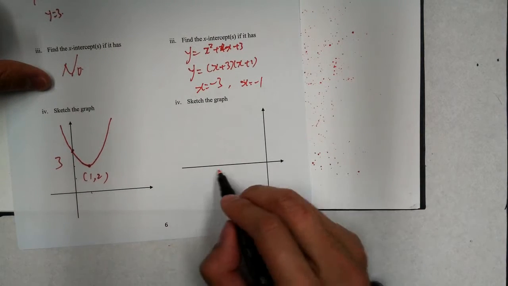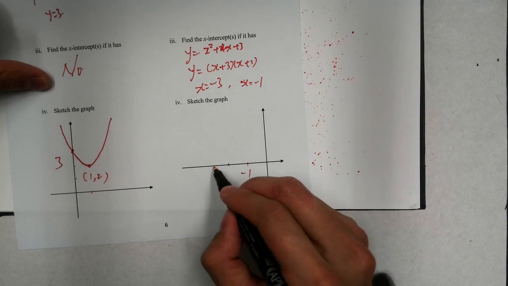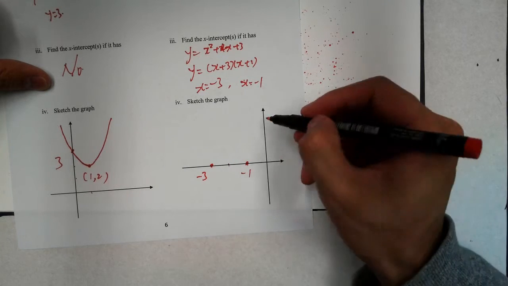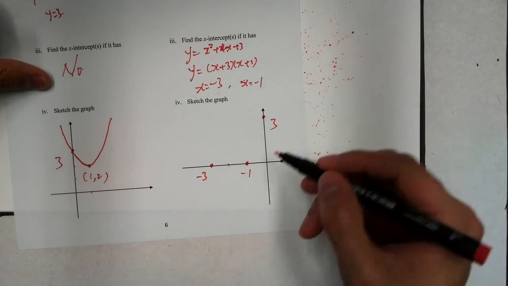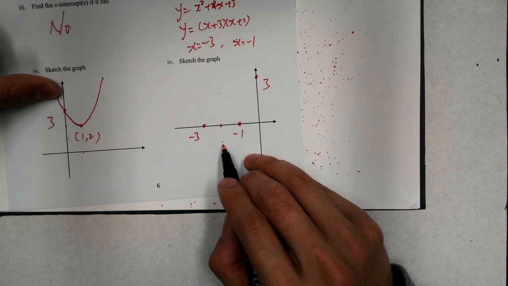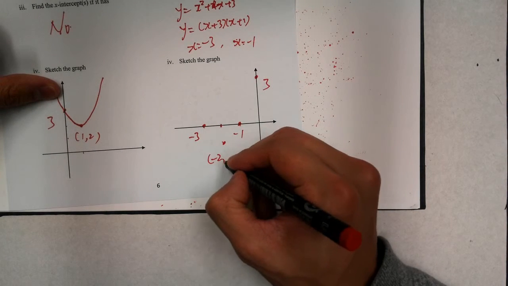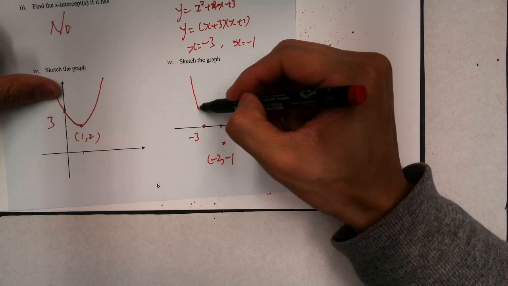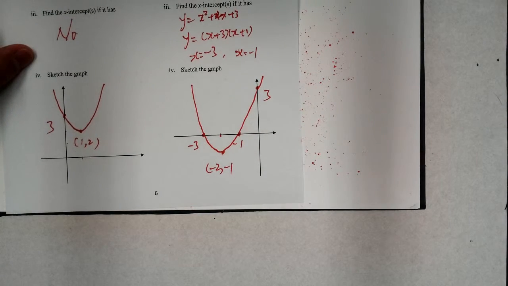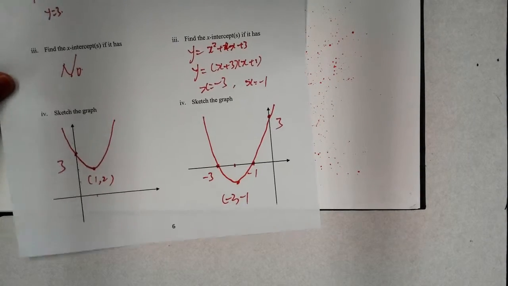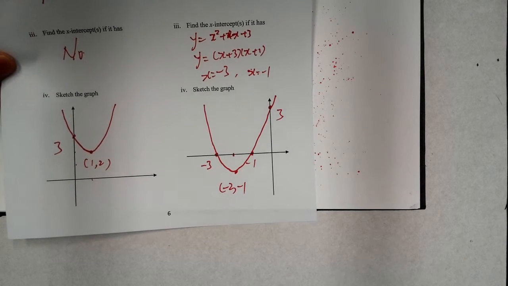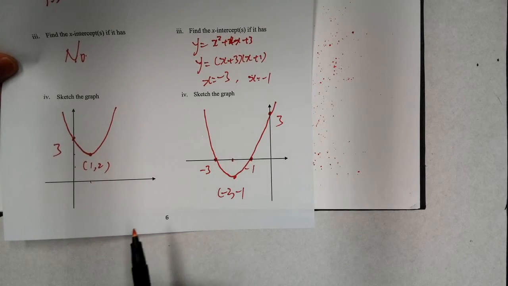Therefore on this graph we have 1 and negative 3. These are the two x-intercepts, and the y-intercept is 3. And then the turning point is (negative 2, negative 1). Negative 2 is here, negative 1 is somewhere here. Then what we need to do is just connect all the points we got, so we can draw the graph at once. Okay, so this is the graph you should have, as long as you have the turning point, x-intercepts and y-intercept.